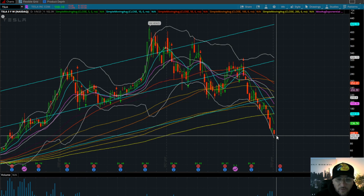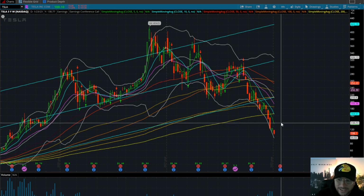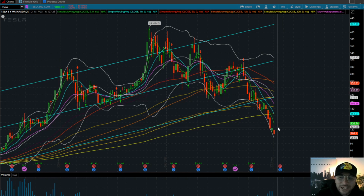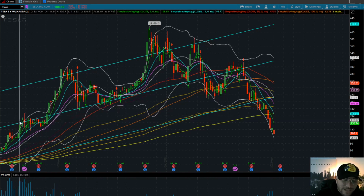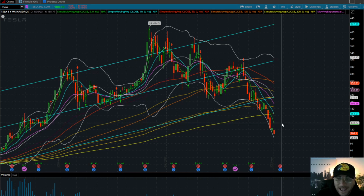So if we finish this week, go into next week, and we start to bounce and we can get back up into the mid 120s or the 130s even, I would like to see us in the mid to high 130s. If we can reclaim that within the next 1 to 2 weeks, then I will say that this area here that was acting as some troublesome spots for about 2 to 3 months is going to try to firm up and act as some support.